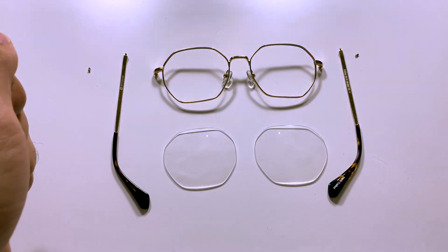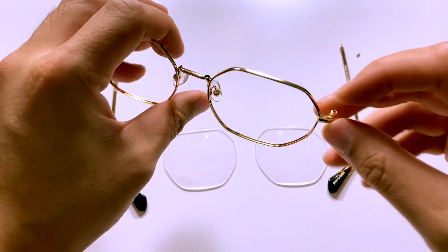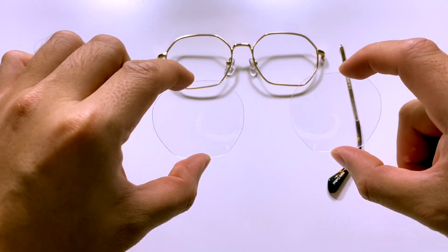Acetates are basically another name for plastic and can be made from nylon or cellulose, which is a sugar found in plants. Whether it's metal or acetate, they both need the same components. A pair of glasses always needs two arms, a frame to hold the lenses, hinges, nose support, and lenses. In metal frames the components are usually bent around a template to whatever shape you want and then put together at the end. Now let's take a closer look at each component in the frame.